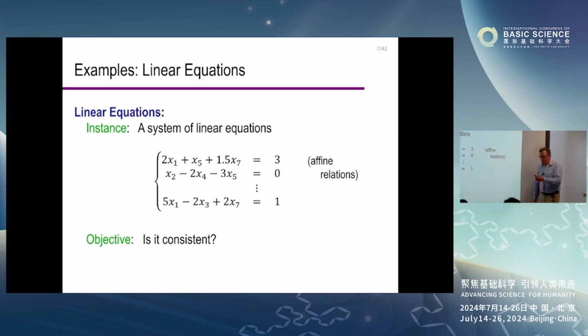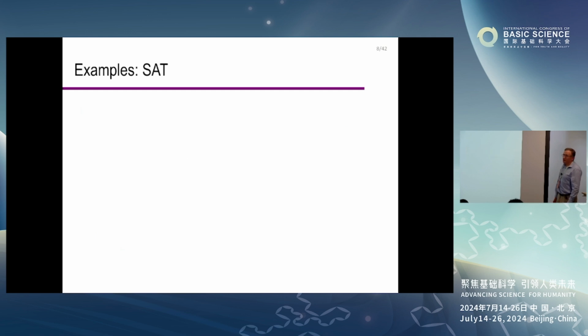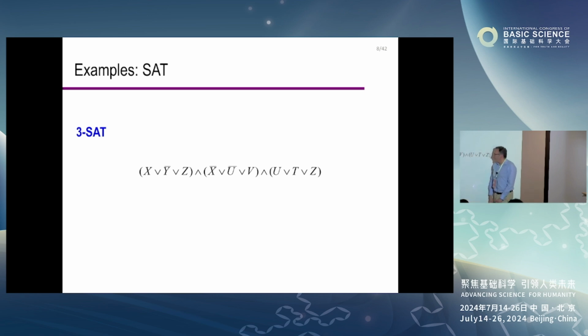Another very famous and profound problem is satisfiability. I'll talk about a restricted form of satisfiability, 3-SAT. So what do we have there? In satisfiability, we have this input, which is a CNF, a logic formula in conjunctive normal form. It consists of clauses like this. 3 means that you always have 3 literals in every clause. What we want to do is to check whether it's satisfiable or not. Famous problem, the first to be proved to be NP complete, and all this stuff.